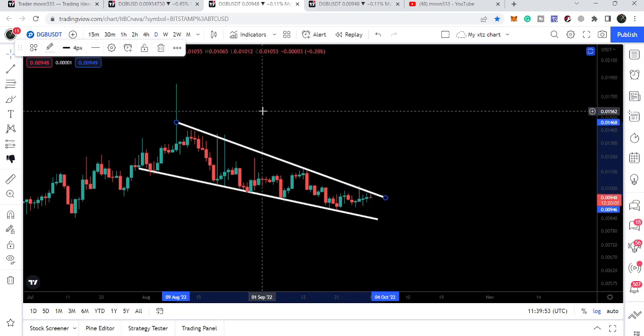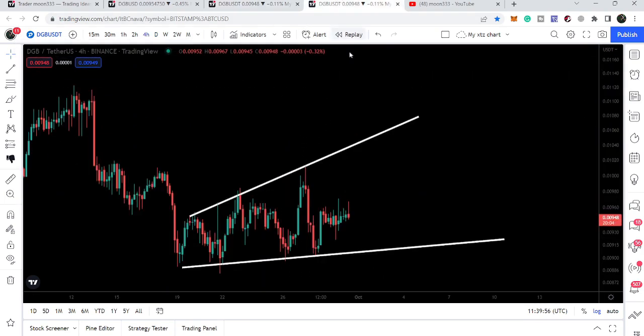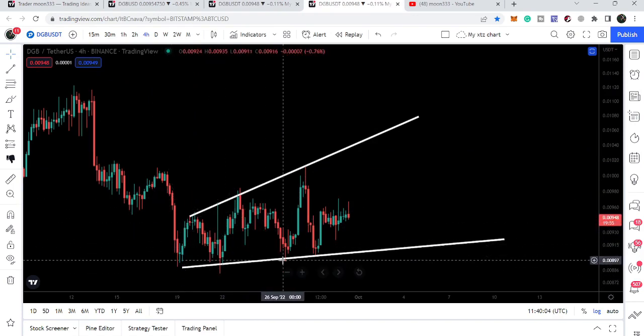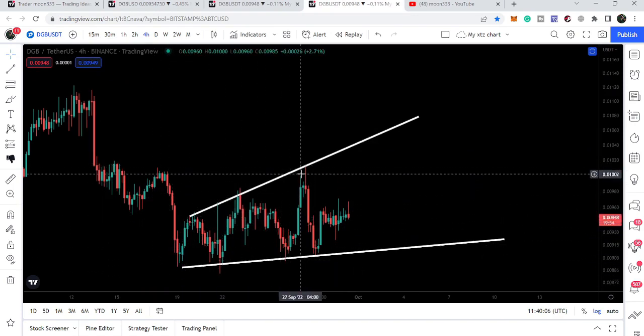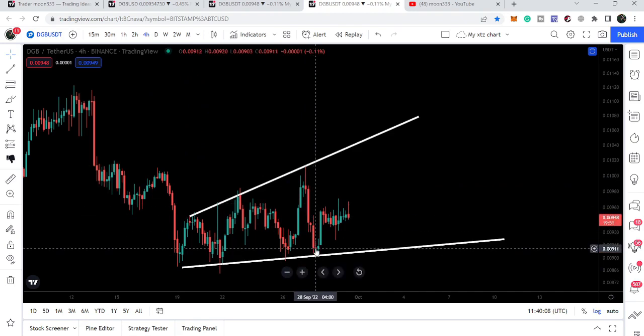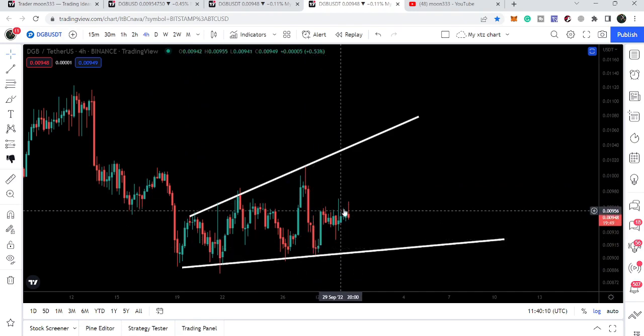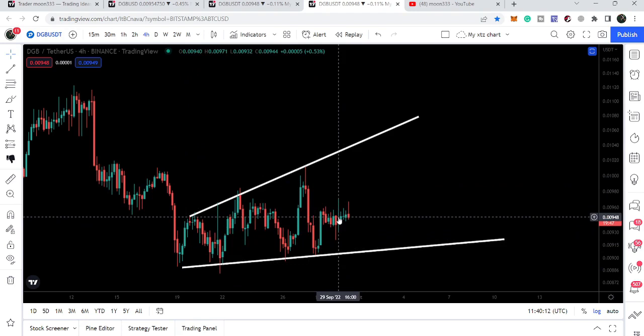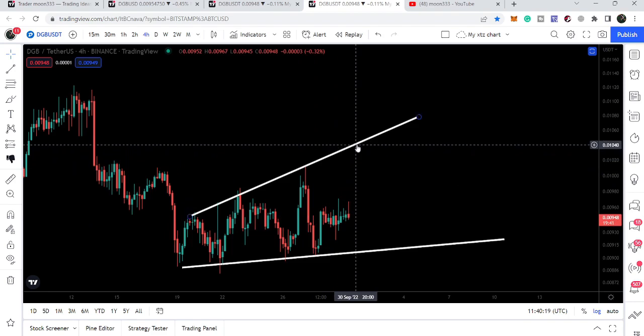At the same time, if we move to the smaller time frame on the 4-hour time frame chart, here you can see that DigiByte has formed this broadening wedge, and whenever it is getting bounced from the support, it is forming higher highs. Therefore now we have just got another bounce here, and the price line is moving up, and right now we are having some accumulation here. For example, if it is going to form another higher high than the previous high, then it can move here. That will be around somewhere at 1 cent or 1.1 cents.